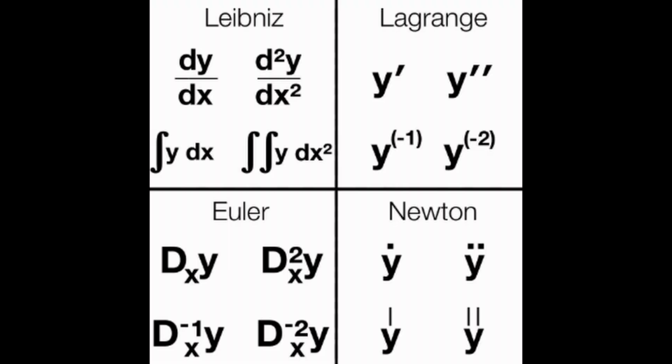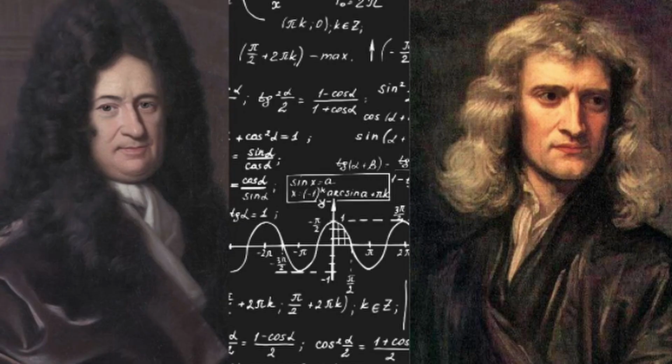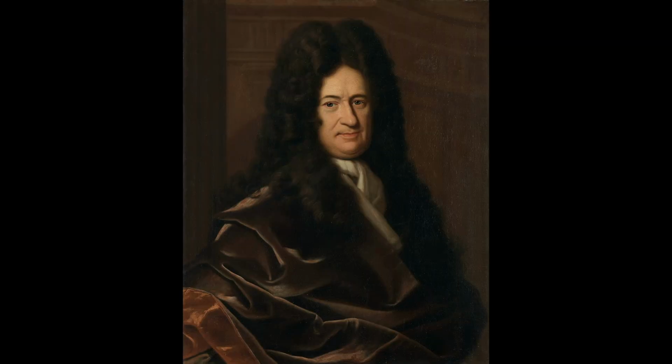In fact, many of our modern-day notations for calculus comes from another person. Even though Newton and Leibniz both independently created calculus around the same time, Newton thought the other merely copied off his work, which led to controversy. Now that you know all this, it's finally time to answer the question that started all this.